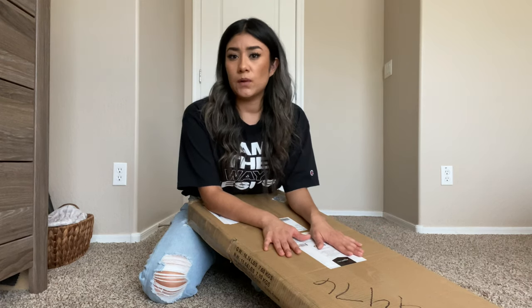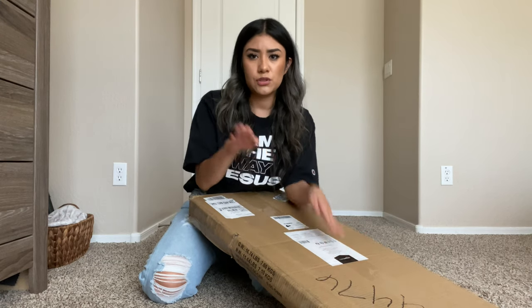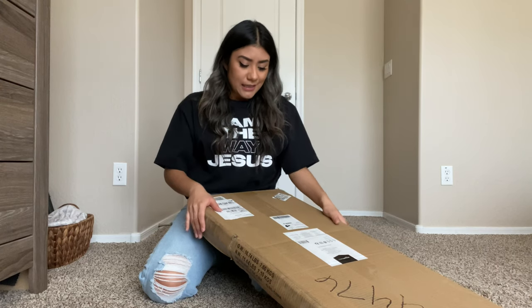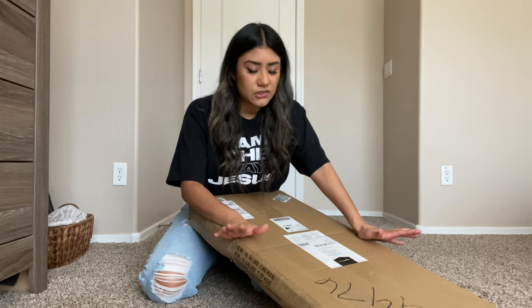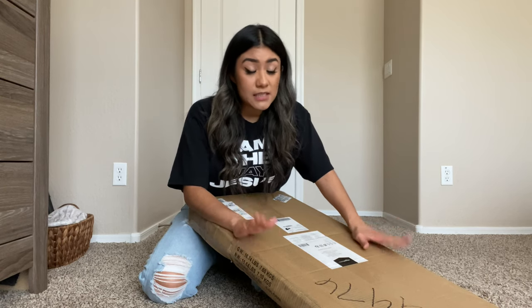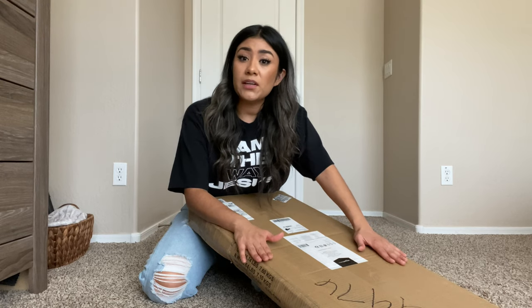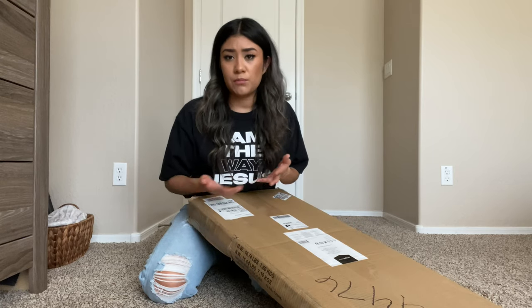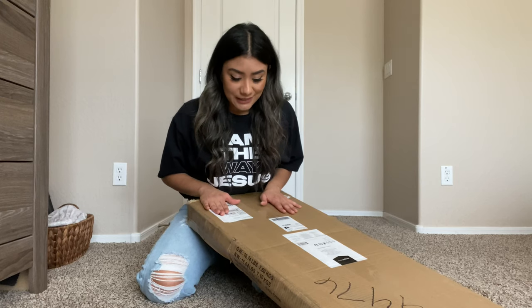I also saw a lot of shoe racks that come with a little cloth to put your shoes on, and I honestly just don't like that. I think it's kind of dirty, and I just didn't want to go for plastic or cloth. So I decided to buy this one. Another thing that I really, really wanted was for it to have wheels, so you can move it around and clean underneath it. And this one does have wheels, so I'm really excited about it.